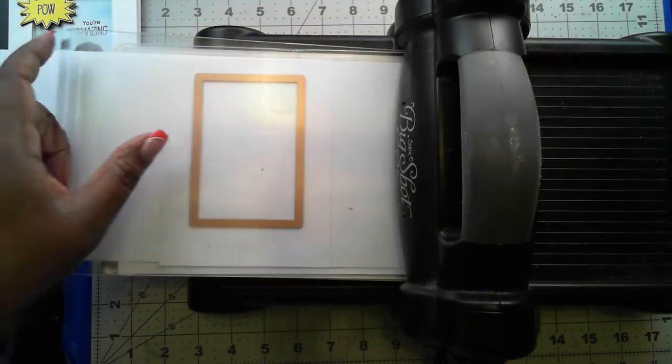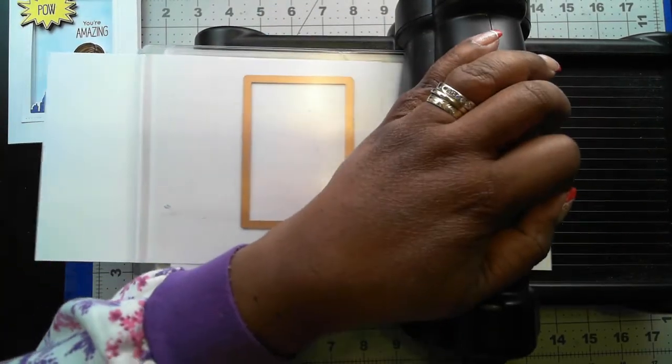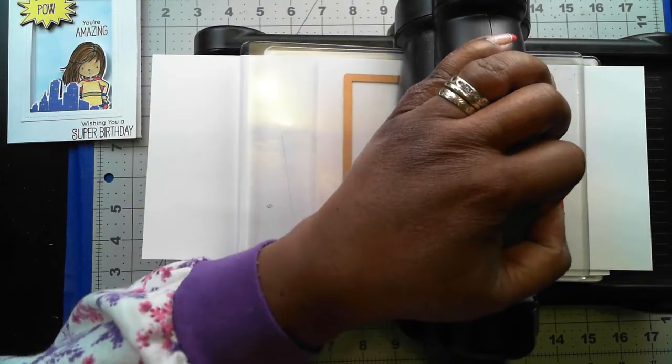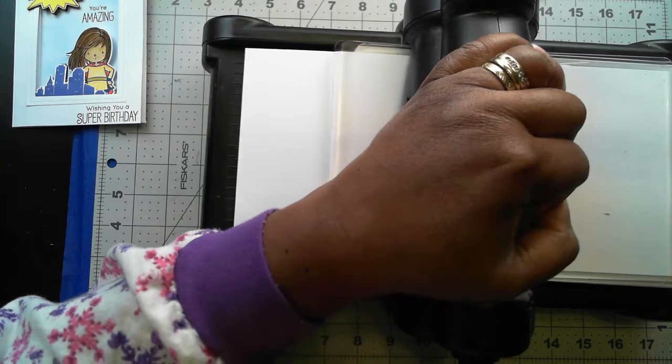Now this is going to be a really tight fit, so it's going to take a lot of effort to get it through here. So here we go. And I'm going to run it through several times and make sure that I cut all the way through.